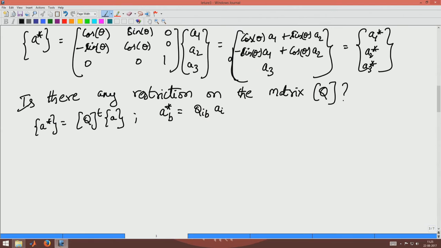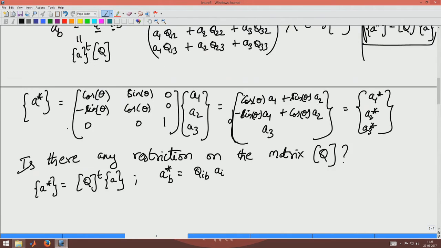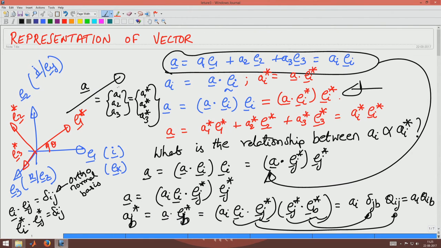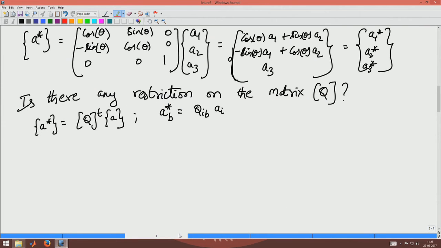So, basically now, what do we know? If A star also represents the same vector A, then the magnitude of this vector has to be the same. If A star also represents A, the magnitude of A should remain the same, whether I represent it using a1, a2, a3 or a1 star, a2 star, a3 star, okay. So, I am interested in finding the magnitude of A, that we saw in the last classes: A dotted with A, over a square root.